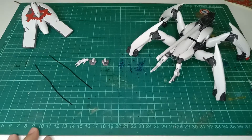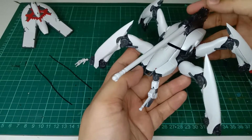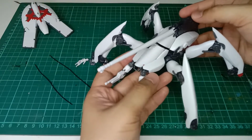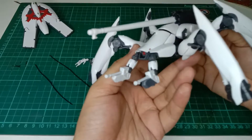So moving on to the main unit itself, I gotta say, it is slightly larger than what I was expecting, and I'll get to a size comparison right after this. But we'll just take a look at the kit itself.